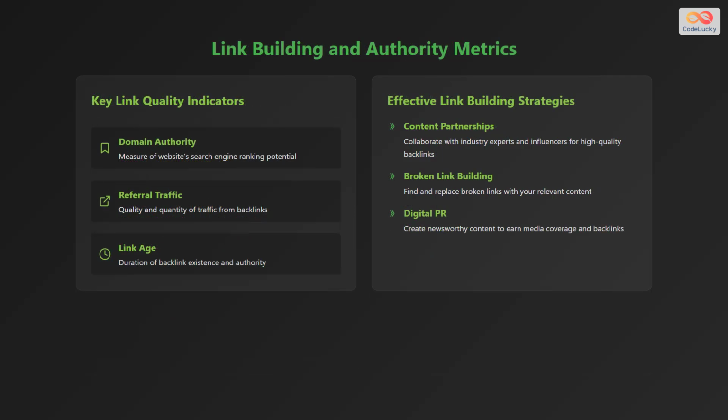Link building and authority metrics are very important for search engine optimization. Domain authority measures a website's search engine ranking potential. Referral traffic refers to the quality and quantity of traffic from backlinks. Link age is the duration of backlink existence and authority. Some of the effective link building strategies are content partnerships, broken link building, and digital public relations.